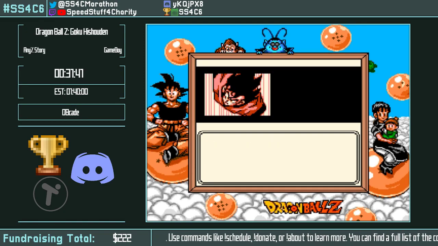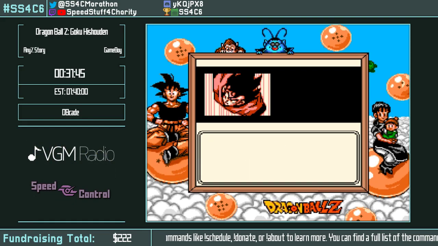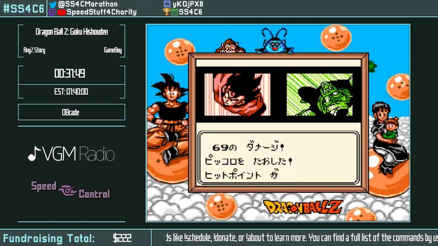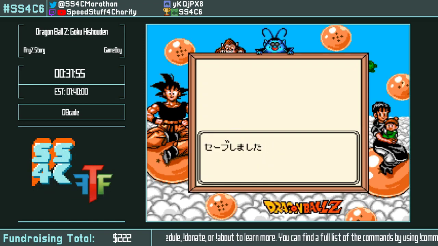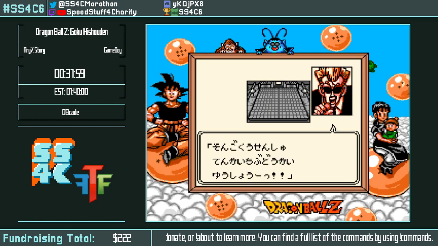Block. 63 damage. One more hit. Please. There we go. And down goes Piccolo. So now my stats go up a lot. That was a long battle too, so it's probably going to go up more than normal.